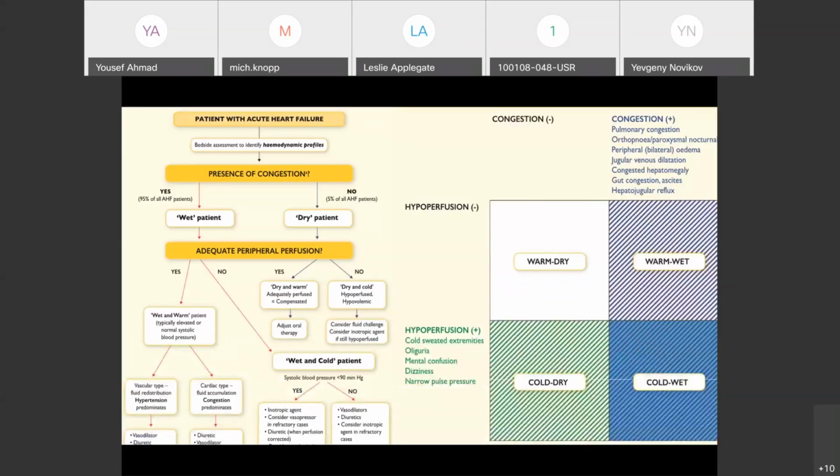Also, let me back up to this picture one more time. This happens often. Realize a lot of patients with heart failure have atrial fibrillation. So I sometimes will get a call from medicine, at night or during the day, saying, hey, we have a patient with atrial fibrillation in our RVR, and we just gave them X amount of beta blocker. Oh, and just as a fun note, they have an EF of 15%. Just realize that gives me pause, and you might need a beta blocker on me right afterwards.